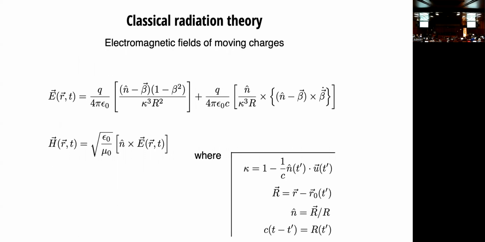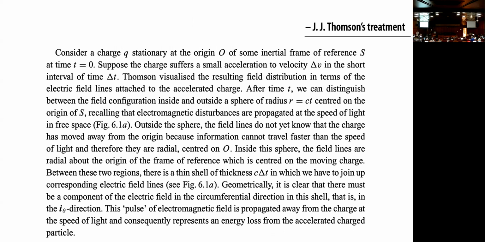Whenever we talk about radiation due to acceleration of charges, the easiest treatment is to start with the electric field and magnetic field. These are the expressions for the fields due to the motion of a charge. These are pretty standard equations which we have seen many times in our college days. To get a feeling for the energy loss and radiation output from an accelerating charge, one can use two kinds of approaches.